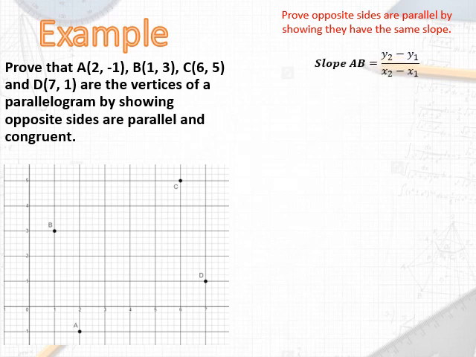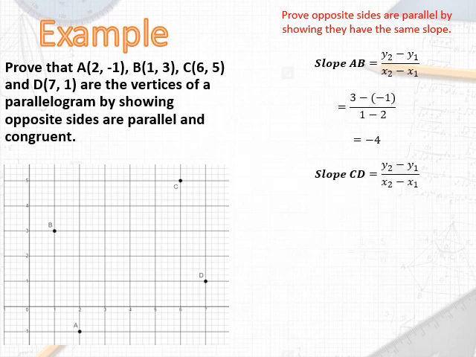Let's start with AB. Slope should be difference of the y's divided by difference of the x's. We substitute in our numbers from the coordinates. I'm treating B as my second coordinate in this one, so my y2 and x2 will come from B, and my y1 and x1 will come from A. Subbing in my numbers, we've got 3 minus -1. Double negative will become a positive number, and then divided by 1 minus 2. The answer would end up being positive 4 divided by -1, which is -4. So this has a slope of -4.